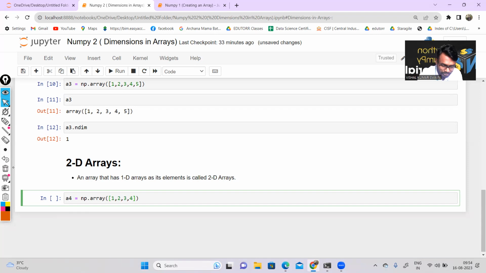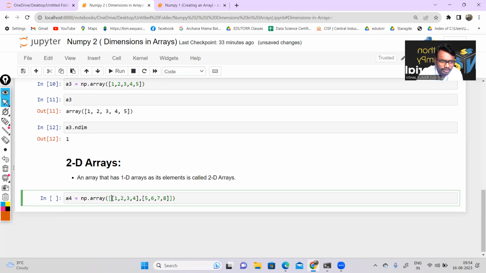Okay, so four elements are inserted, and then next, let me write the next part, again with a comma, and then again I have to insert the next four elements. Okay, up to here. Now, it will be in the form of a square bracket, and these two lists will be stored inside another list.